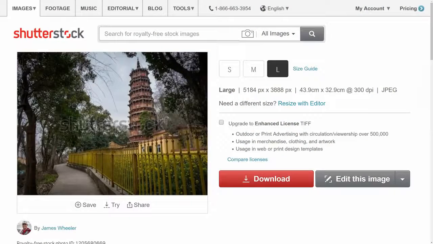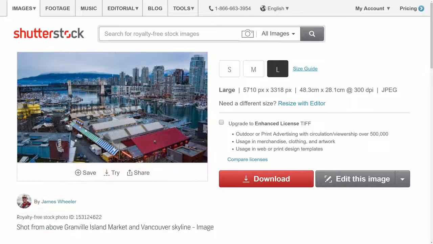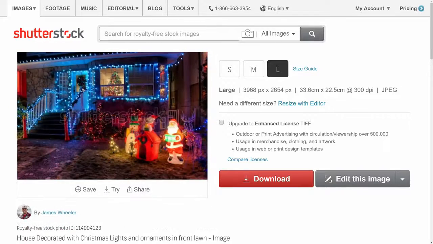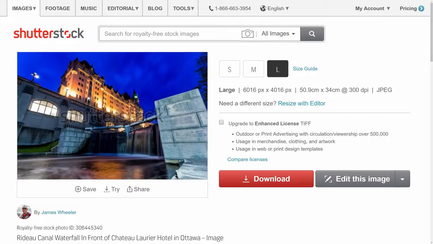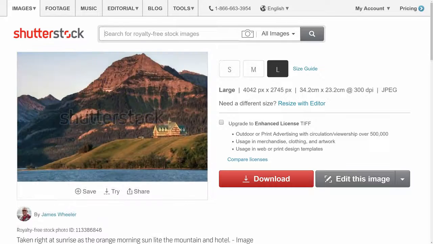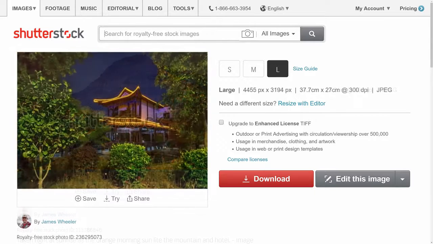But when you're on public property, it's a bit more of a gray area. I've taken a lot of photos like these ones where I was on public property and the buildings are distinctive. They're buildings. You can definitely tell that this is a particular house or this is a particular commercial building, but Shutterstock will still accept these. When they say distinctive, they mean a photo of, for example, the CN Tower, which is a very distinctive monument.